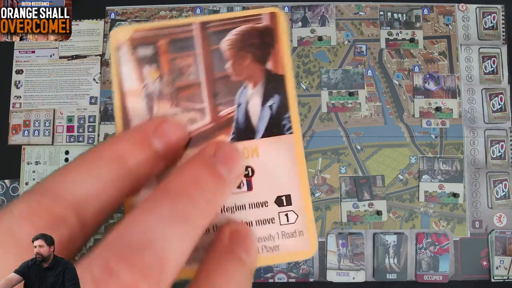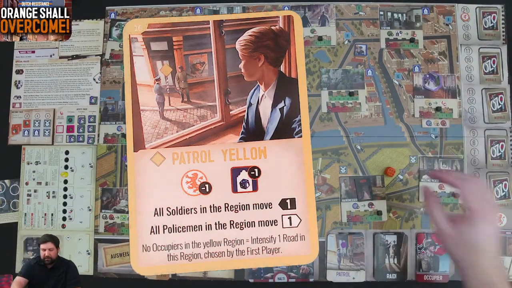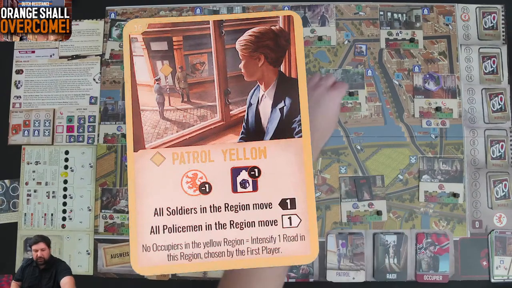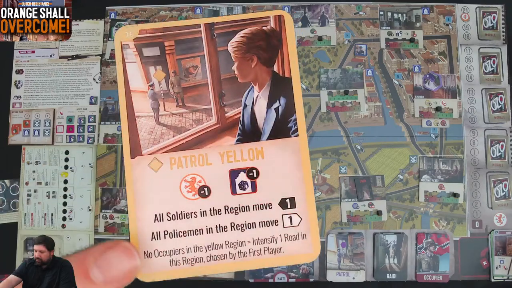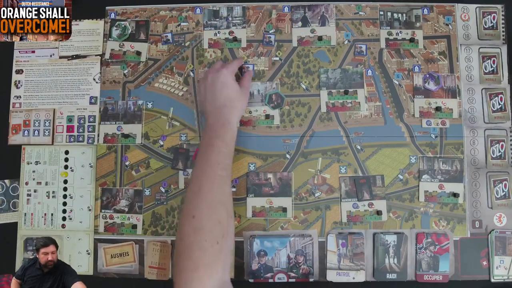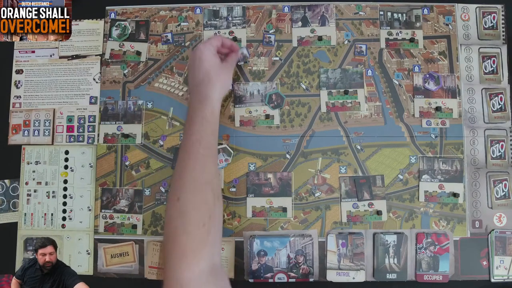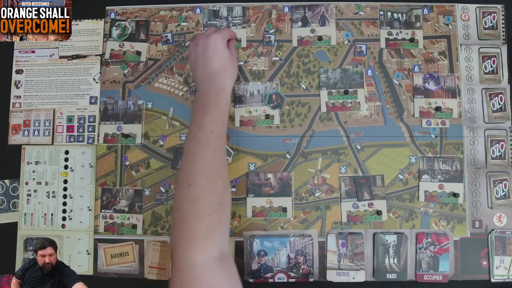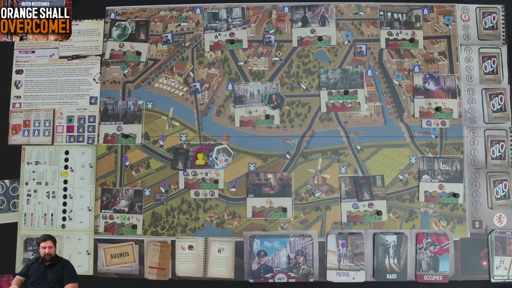Here we go. Minus 1 morale, of course. Roll for a city location. 6, which is the zoo, gets to go get hit. Totally fine with the zoo getting hit. That's the best one to get hit. All soldiers in that zone, doesn't matter. All policemen in the zone move white. So this one's going to move to P, which is through this one down here. That's going to hit this one once. The hospital once. And I think that's it.